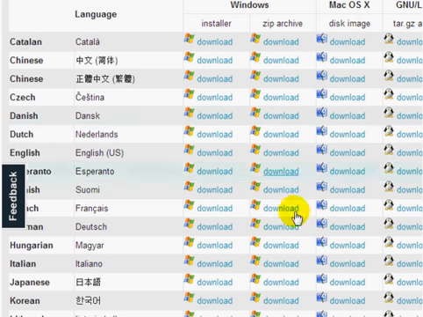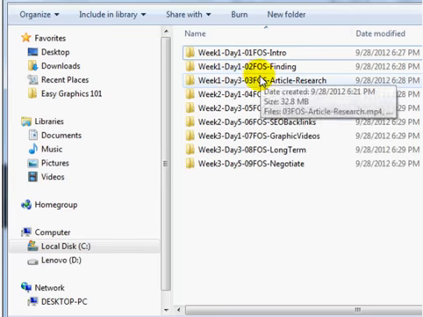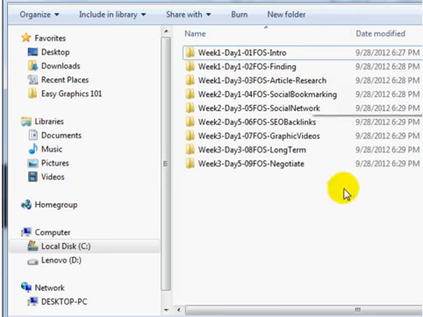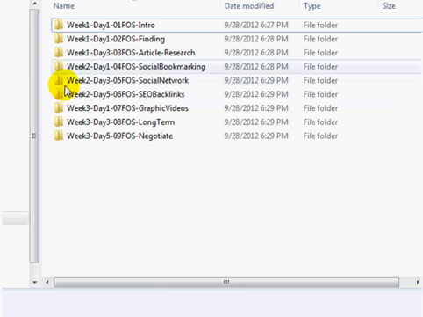Now, since I've already installed the program and I already use it, what you want to do is go back to the folder where all of our other pieces of content are located, right here. What I like to do is put the thank you page somewhere in the folder so everything is easily accessible.